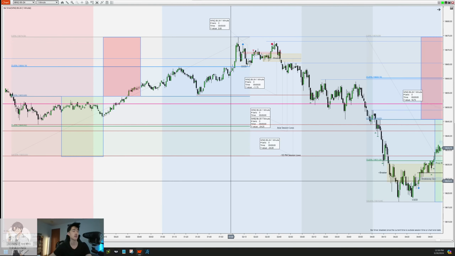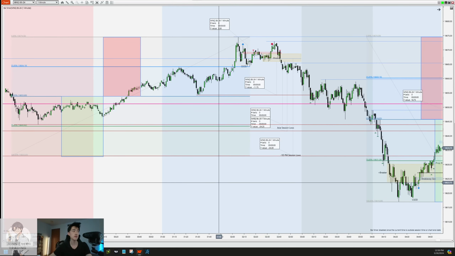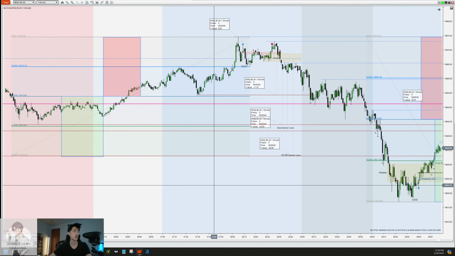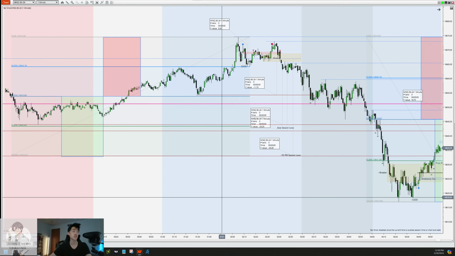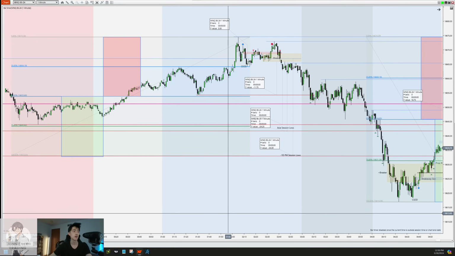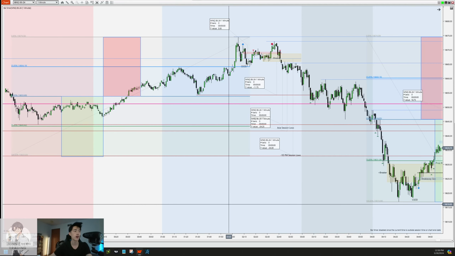You don't need any of them. I like to leverage some of the other models just to find more confluences. The more confluences I have, the cleaner my logic gets and the cleaner the actual setups get.